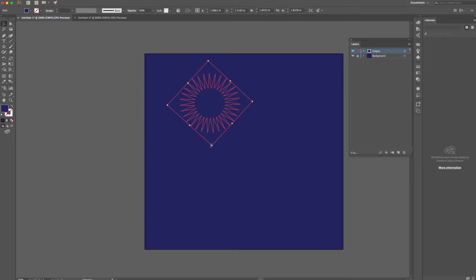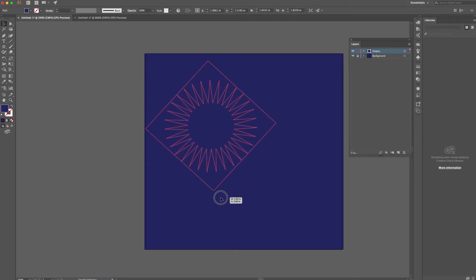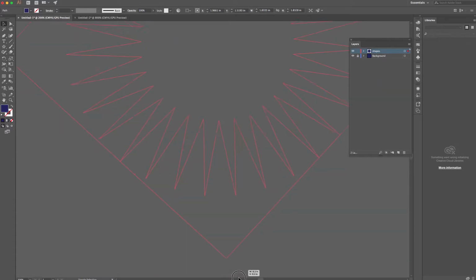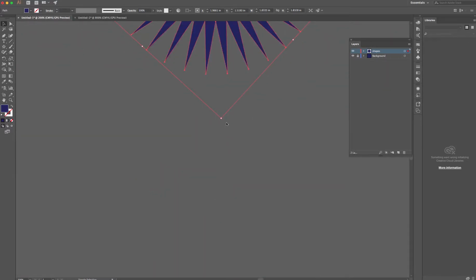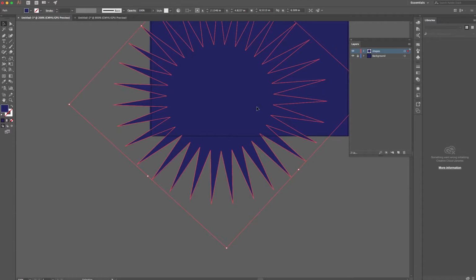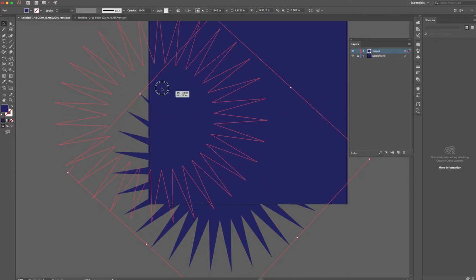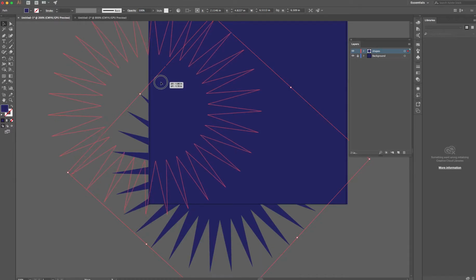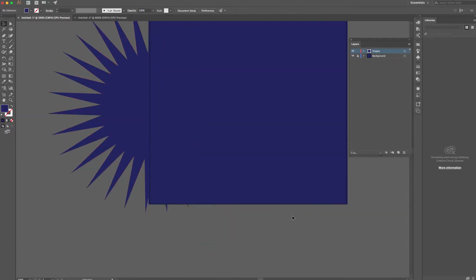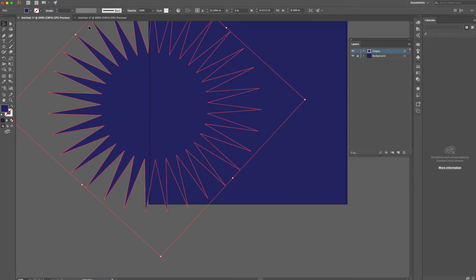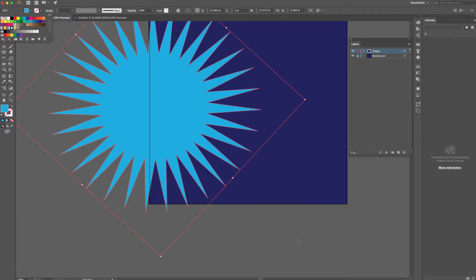And I can make that any size I want. That's what's kind of cool about Illustrator. If you hold down your shift, it keeps it in proportion. And whoa! You can make it super huge if you want. But that's okay, because sometimes it's kind of fun to have something going off the page. Because remember, it gets cut off. And let's make this a light blue. Alright. So I've got that.